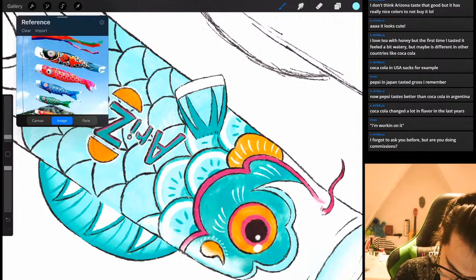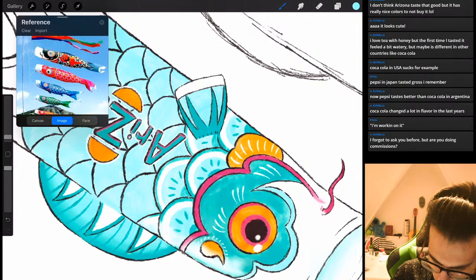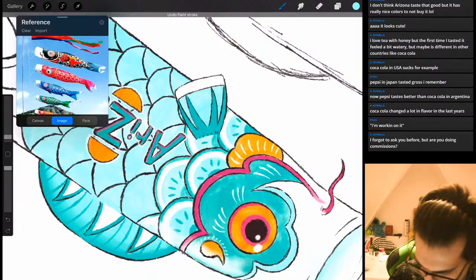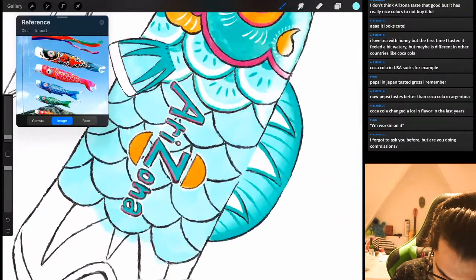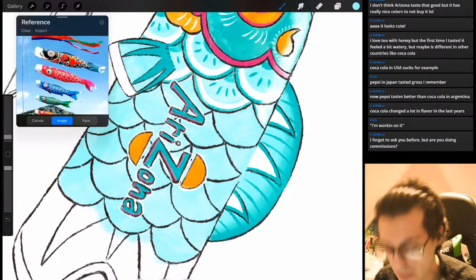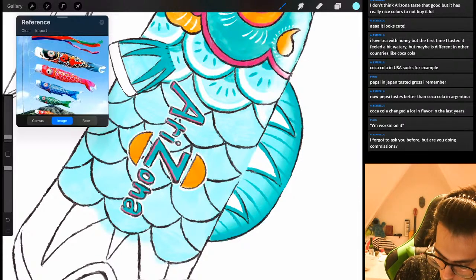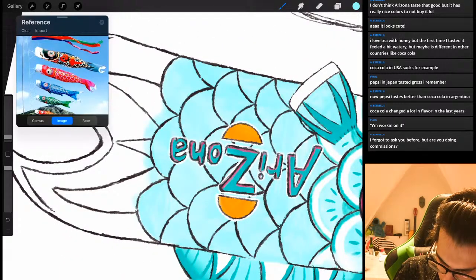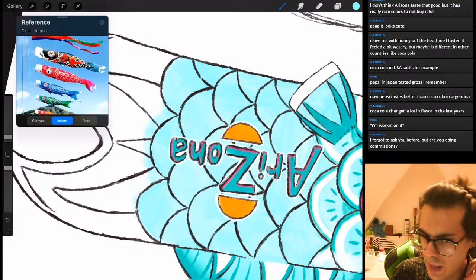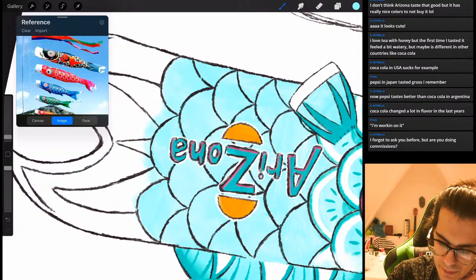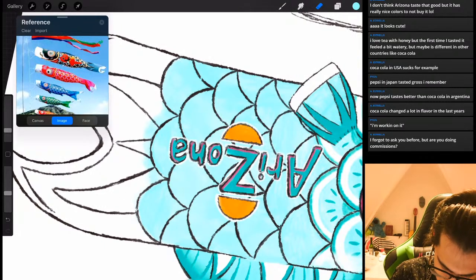But yeah, now we got a nice base coat of color with some texture thrown into it. Why is the canvas not rotating? There we go. And that is the main reason why we're using this wet sponge brush, because even if it's one solid color, it's gonna have some texture. So yeah, now we are cleaning up around the edges here.